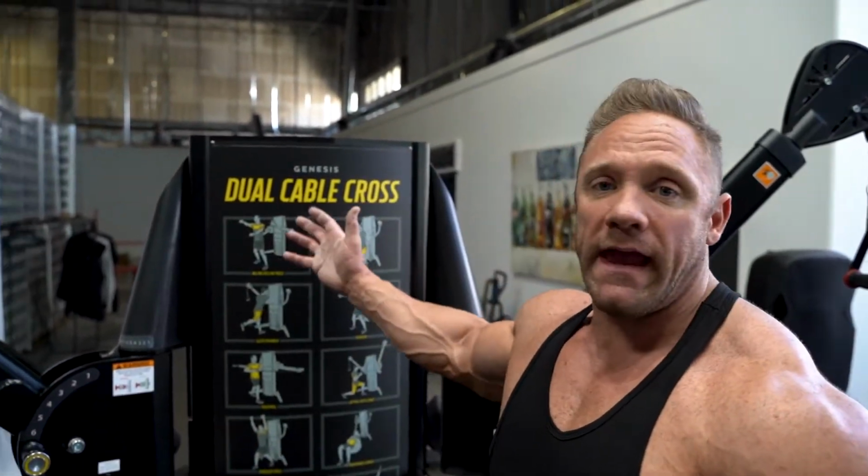All right, for this next exercise, we're going to use the cable cross machine. As you can tell with all these workouts, the whole idea is to really isolate that bicep and take movement from your body and other parts out of the equation so that we're really blasting that peak. So with this one, it's all about form and keeping it tight.